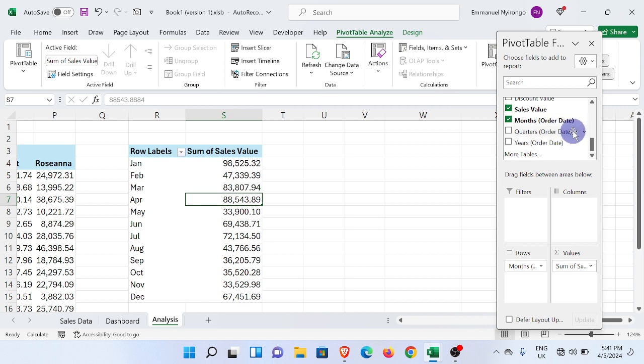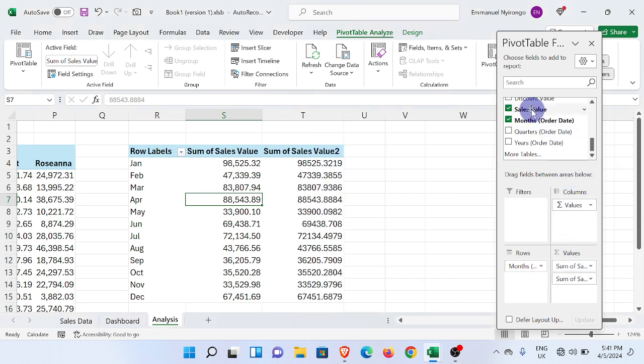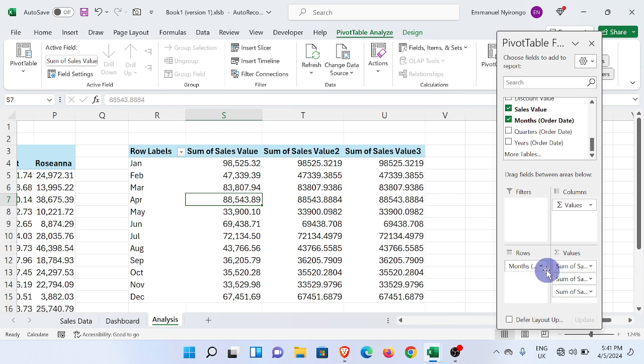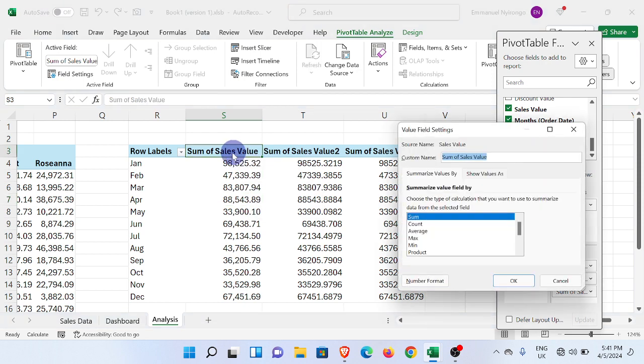Let me see. I'll bring my cells underneath, then I'll bring again my cells underneath. So the first one, we're going to make it sum of cells. So I'm going to change this to cells value.